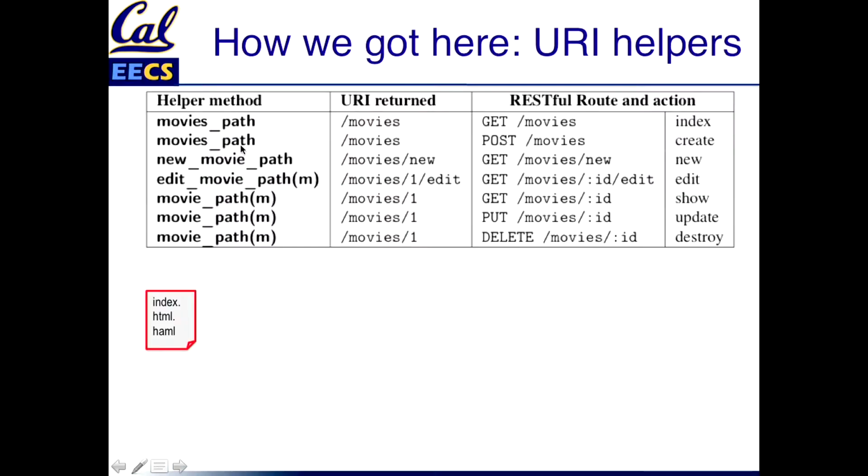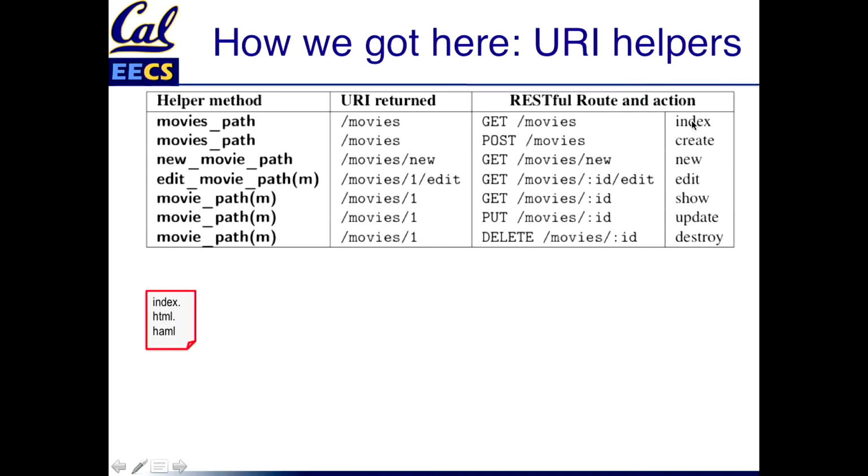This is a table that's actually reproduced from the book. It shows that one of the default route sets that you get when you create a new app is that for each model, you get routes that will allow you to generate RESTful URIs for the index action, which is list all of the instances you have, the CRUD actions, create, read, update, delete, and actions called new and edit, which are only necessary in a web browser because they're sort of half of doing an operation.